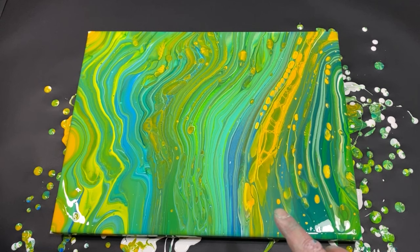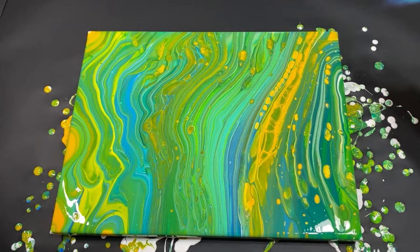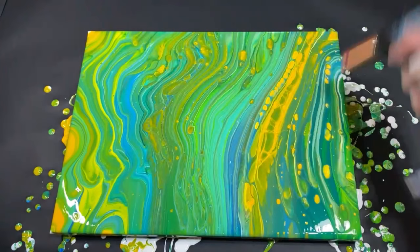I'm probably going to torch right now. Right here. All right. Here we go. We really don't really want cells, but if it happens, it happens. There's no silicone in any of these, so. But I love this composition. I love these colors. Oh, so nice. I'm probably just going to finish off the corners off camera. And then we will go in for a close-up.